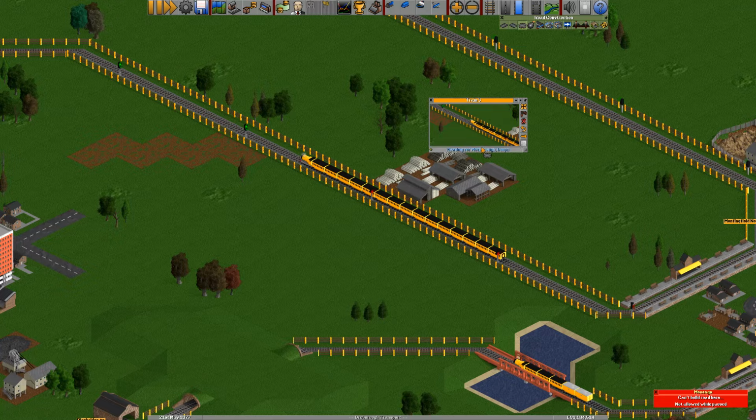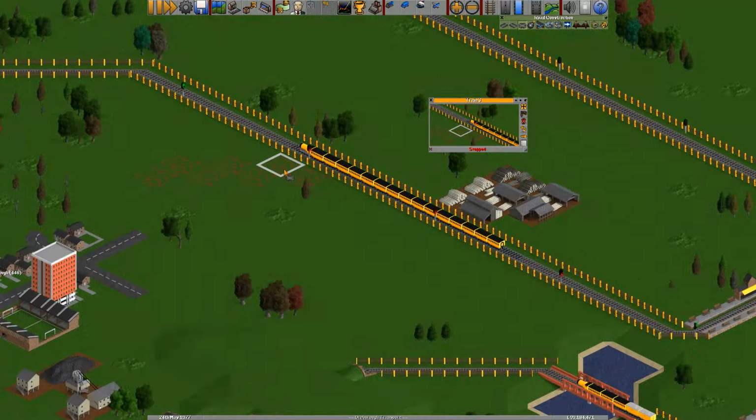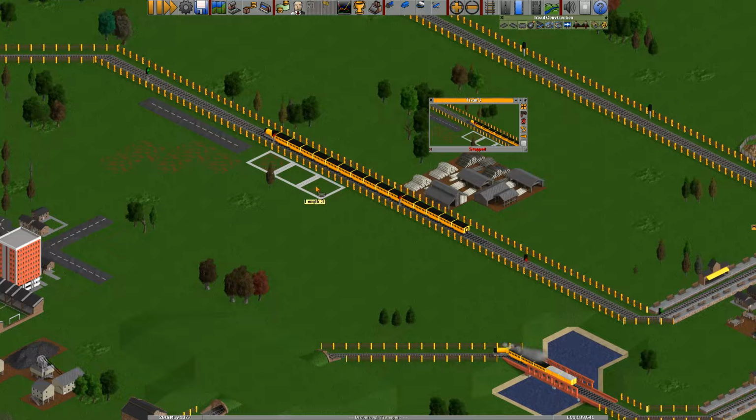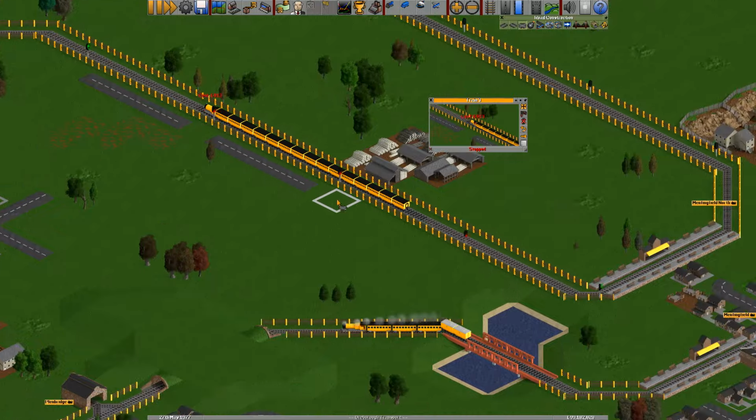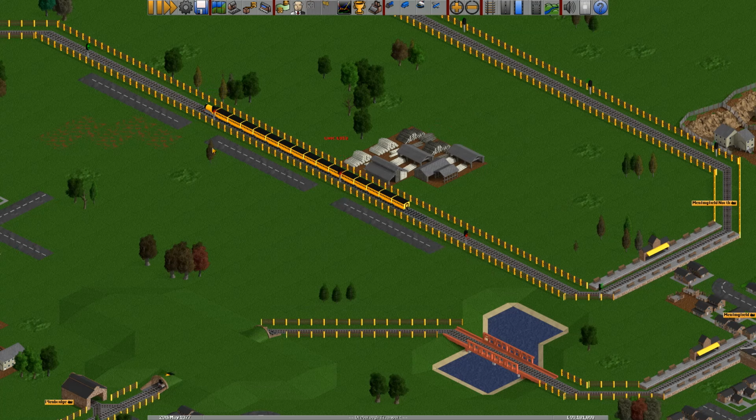Let's move forward a little bit. I want to get a good example here, please. Okay. Now stop. There we go. Right, so the train, the engine is in this block here. Okay. And the main part of the body of the train is in this block here, and the back end of the train is in this block here. Which means all 3 of these blocks are occupied by this one train.